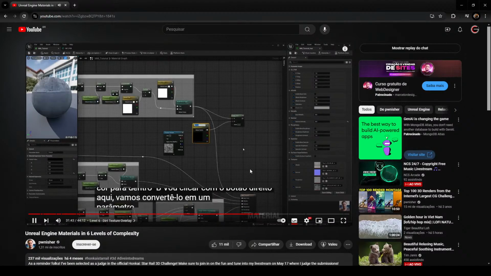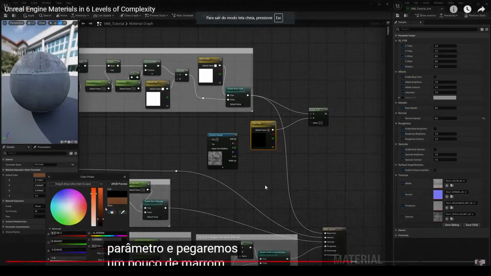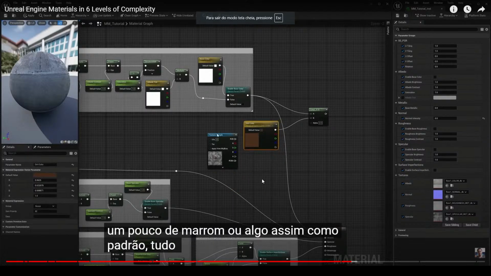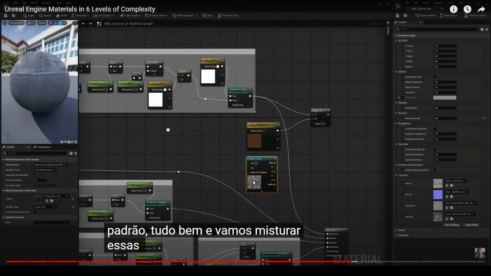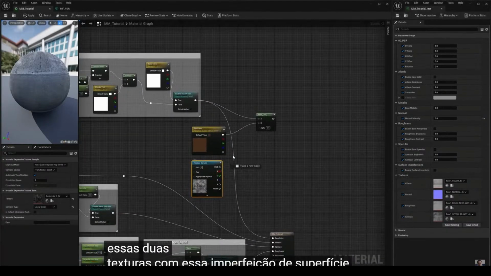We're gonna convert it to a parameter, and we'll just grab some brown or something like this as default, all right? And we're gonna mix between these two textures with this surface imperfection.